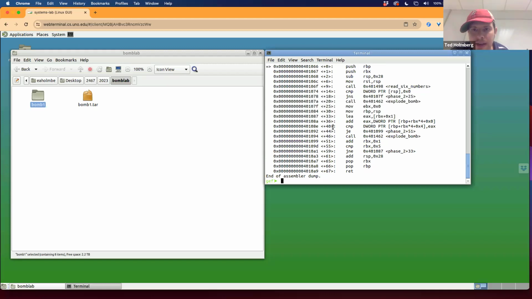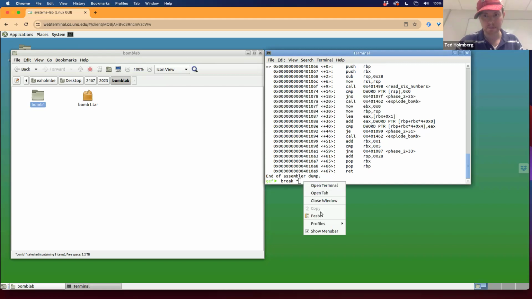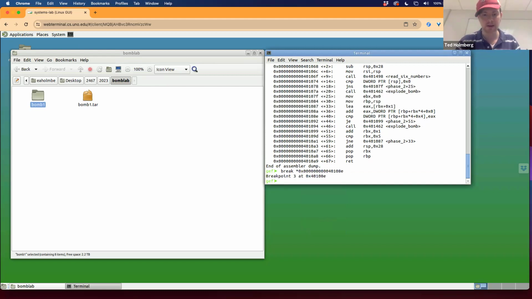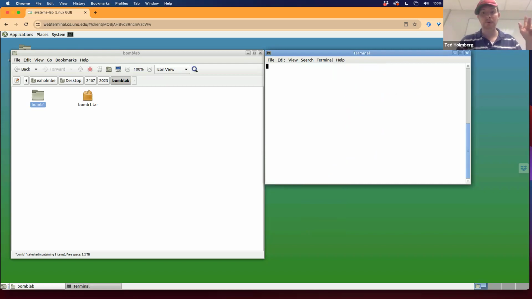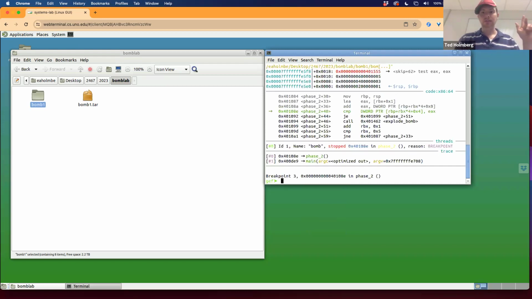so that I can call my break when I do my compare. And that was here, right? So let me get this memory address. Let me copy that. Okay, let me set that break using an asterisk. And let me paste that and hit enter. Okay, at this point, I'm going to tell it to continue until it hits that breakpoint. And so at this point, I'm going to say, okay, info registers EAX.